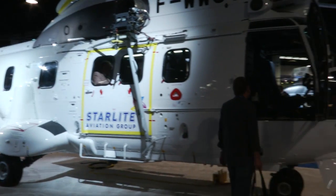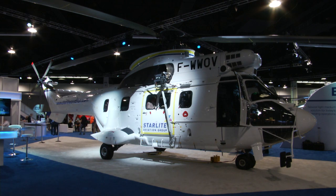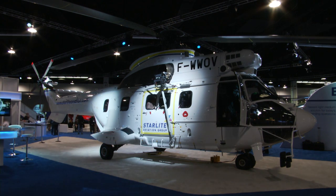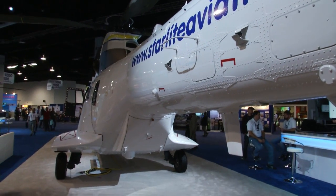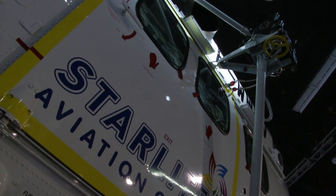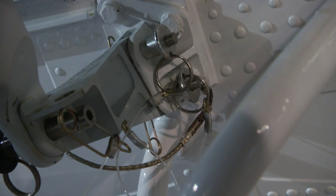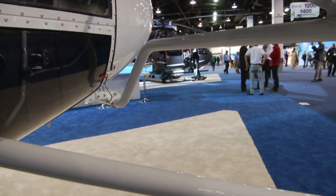In terms of industrial approach, this is really innovative, since this helicopter is offered to our customers in a frozen configuration. This frozen configuration includes a lot of fixed parts, which means you have a lot of equipment you can plug and play on the helicopter to give it versatility. In addition to this plug-and-play equipment, we have some STCs available in the Airbus Helicopter network, and some further developments we can also add to increase versatility.